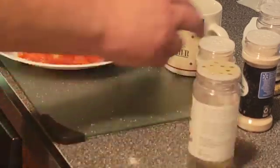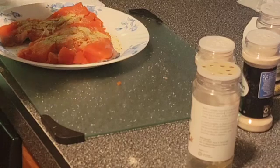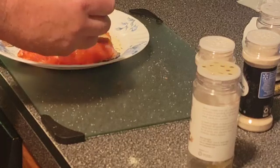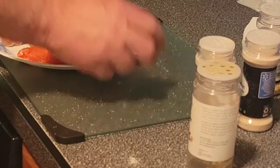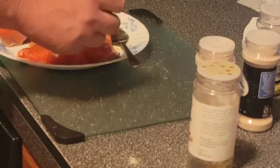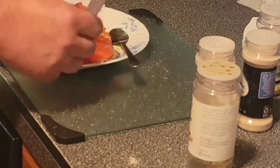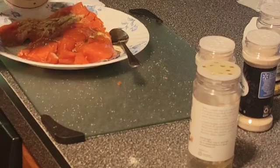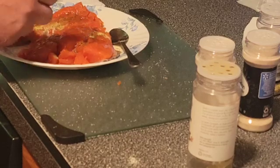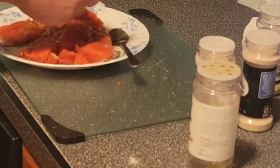Got it on the plate. Then what I do is I take some brown sugar, a little bit of butter, heat it up in the microwave. Be careful though, you don't want to cook it too long. Then I just brush it on there. It'll wash all those seasonings down in there. Then I cook it for about 15 minutes on the barbecue till all the white oils start coming out.